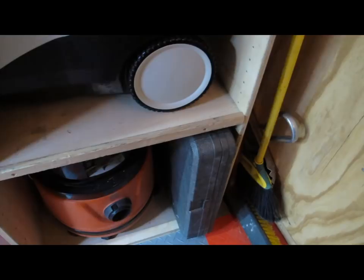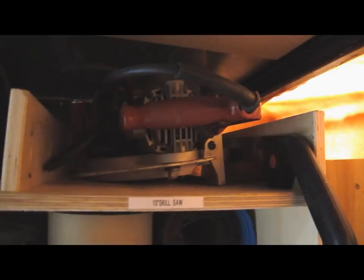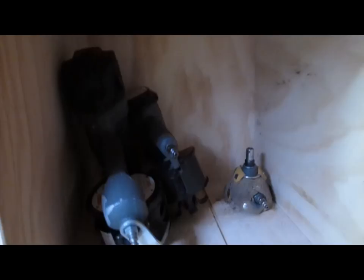Then I have a couple of my vacuum cleaners, accessories for the vacuums, and then a bin for storing rags and miscellaneous materials. Above the cabinets I have little niches for power tools: 10-inch skill saw, large roto hammer, grinder, biscuit joiner, angled drill, hacksaw, sawzall, and then a long nose stand-up screw gun.